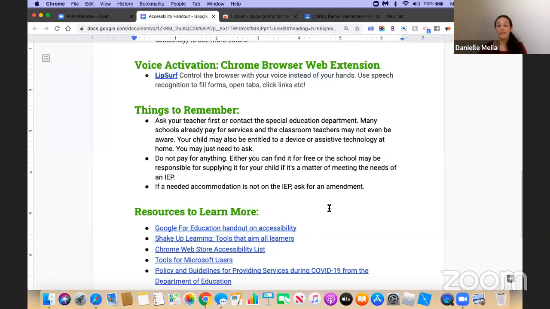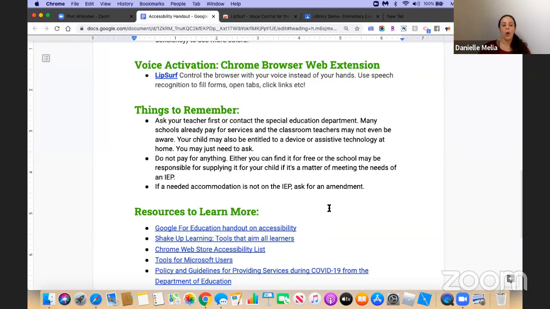So especially now where students' needs are changing a little bit with distance learning, you wanna make sure that you're getting everything that the school is already paying for and that you're not paying for it yourself if you don't need to be. With that said, if it's on your child's IEP, even though you're home, the school district needs to provide reasonable accommodations for your child. So even if it's not something that they already have or have purchased, inquire about it, because if it's meeting the needs of your student, then it's something that the school district might have to provide for you anyway. And if it's not on your IEP and they tell you that, you can always ask for an amendment to your IEP and have it included. So there's so much out there that's free that I would do a lot of research before purchasing anything, because I really don't think that for most cases you really need to purchase.